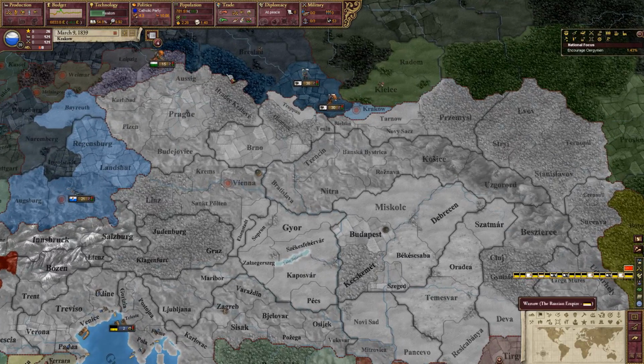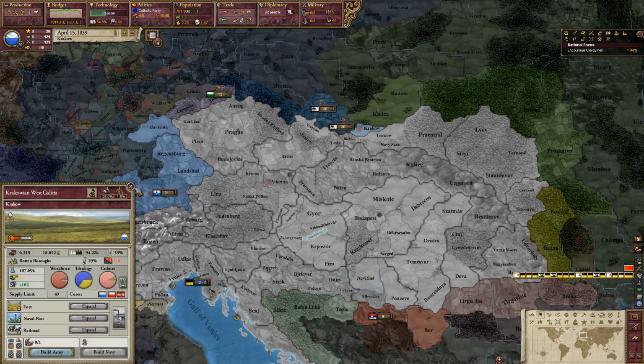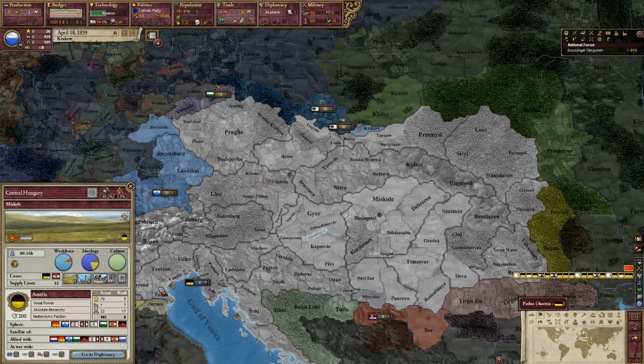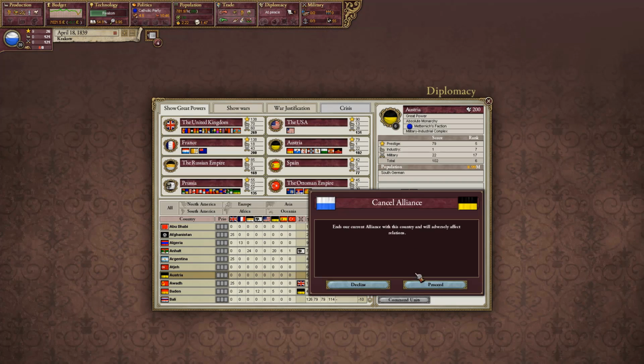The good thing about not owning any territory here now is that I can pretty much expect them to not attack me, because what's Austria gonna do? They're gonna use a conquest casus belli on me. That's just not gonna happen. Bye.